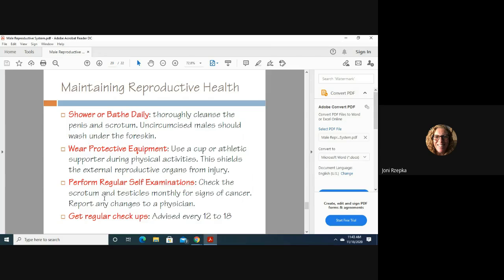Get regular checkups. Probably between the ages of 12 to 18, you should be seeing your doctor once a year. As you age, men tend to drop off their medical checkups, and that can sometimes lead to other issues. If you don't see a doctor for 5 years and then you have an issue, the doctor hasn't seen you for so long that things might get a little out of hand. So it is a good idea to keep having a regular exam every year. But like I said, it kind of drops off after age 18, because you're out of high school and you don't have to have your physicals.